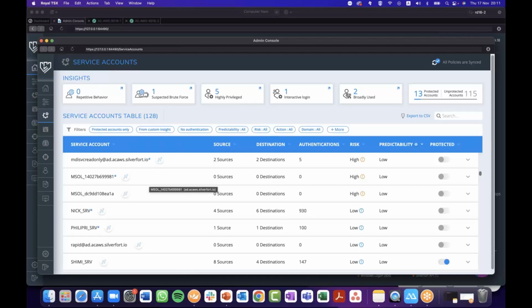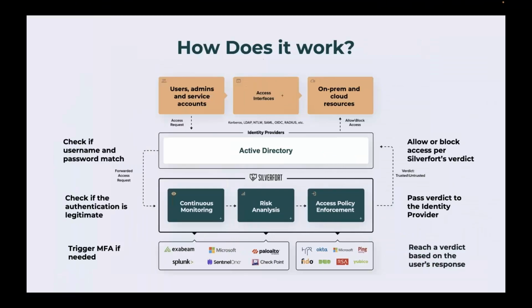Can you please check that it is indeed the legitimate user using his or her legitimate username and password? And until you tell me otherwise, I'm waiting. These policies enable Silverfort to do it for service accounts in the same manner it does for any other user. So this is the way that we attempt to solve this challenge.